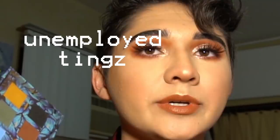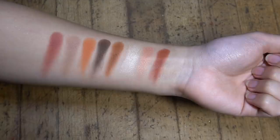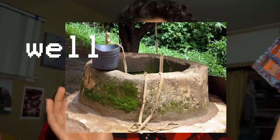These two are dupes for the Lime Crime Venus One and Venus Two palettes. Unfortunately I don't have the real Lime Crime Venus palettes to compare, but the formula of these is honestly really good. First I'll show you swatches for the Venus One — this is the one I'm wearing on my eyes right now. It's marketed under the name of the Okalon Fire Palette. I really like the formula because there's not a lot of fallout, and the mattes are really good.